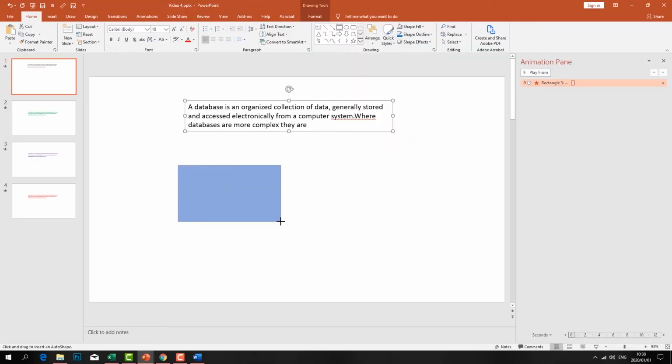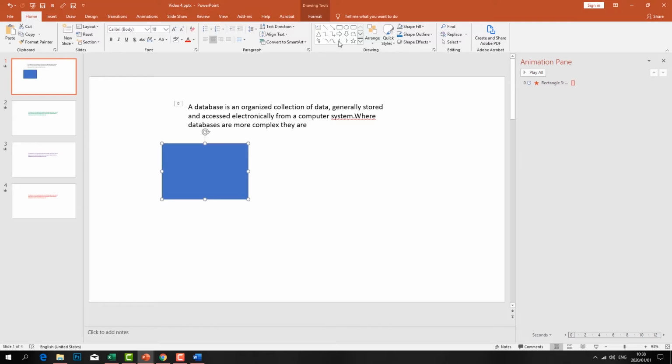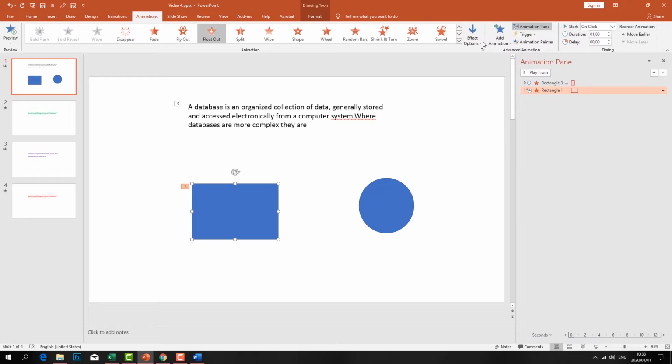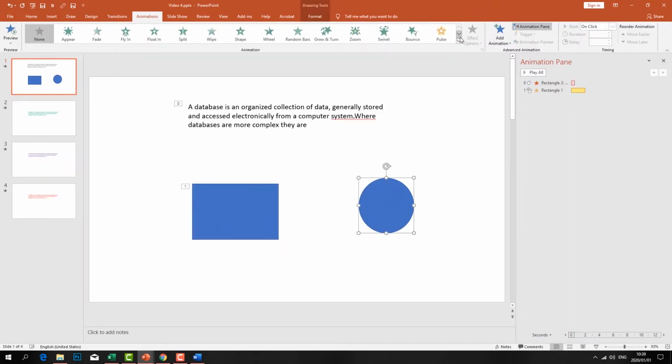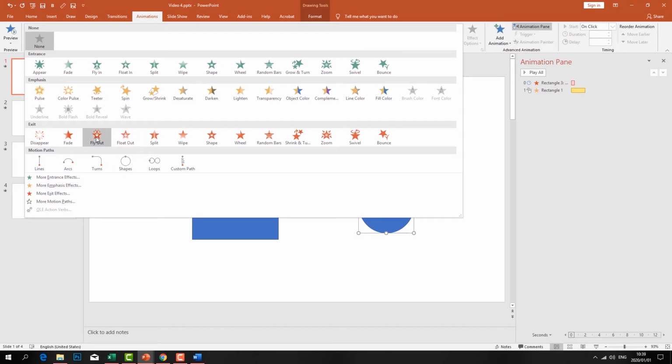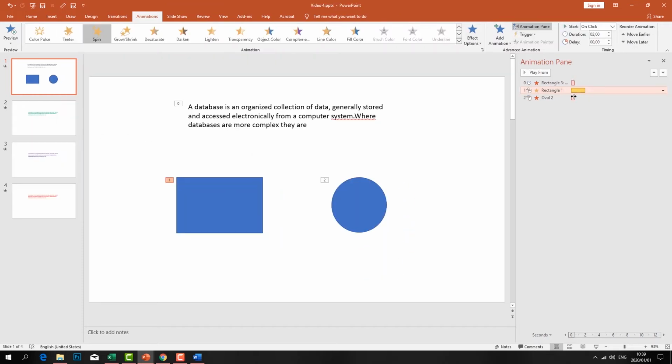Insert a shape, and I'm going to insert this. I'll apply the animation. Now I will use emphasis. I'll select this one here and use exit. From here you can see they all start at the same time. They are all going to run at the same time. I say no, before you start, let him start first. So I'll put more delay. He's going to run first, and after him you're going to run, then you.